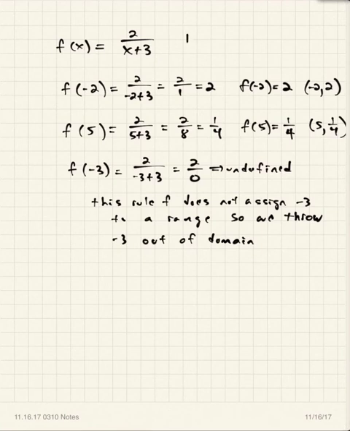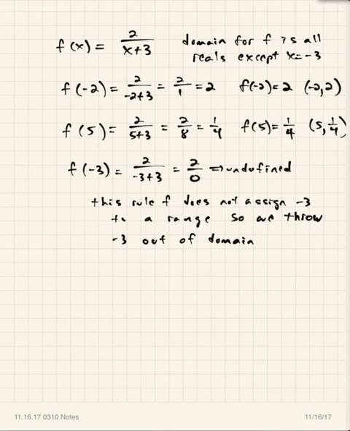I'm just going to write that in words right now. We'll look at that a little bit more carefully later, and in college algebra, you'll look at this in much greater detail, certainly. But the domain for f is all reals except x equals -3. -3 is the only one where this happens, where you get division by 0, and so you don't get an answer. And so the domain for this particular function is all reals except for -3.